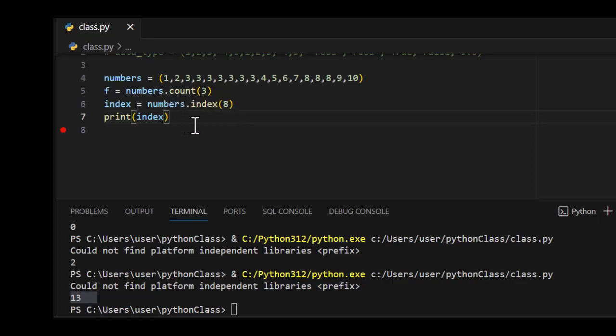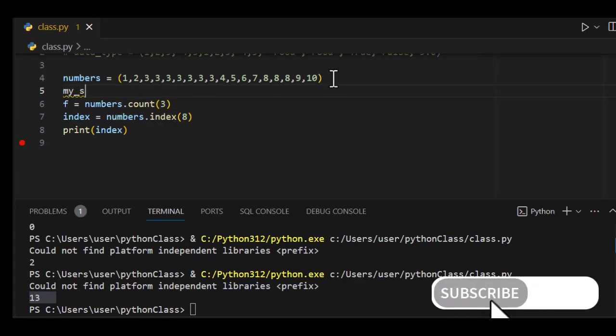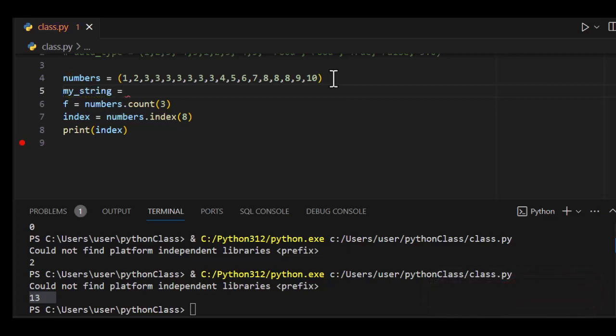Now the next one I want us to take a look at is concatenation. What does concatenation mean? To add two or more tuples together. We can do that by having, let me say, my_string equal to, and then I open our tuple and pass in string values.